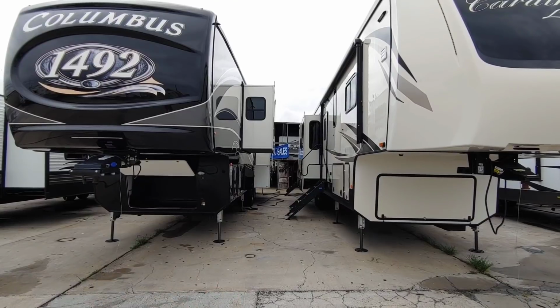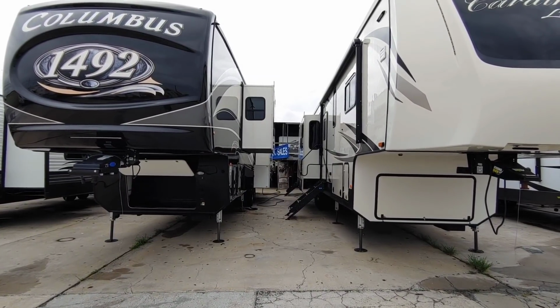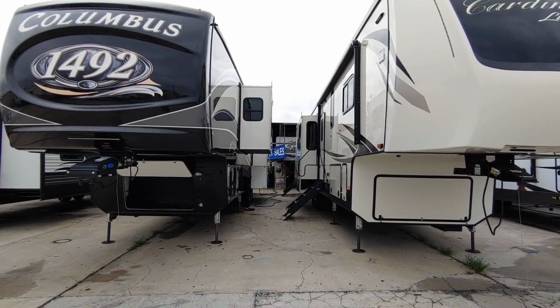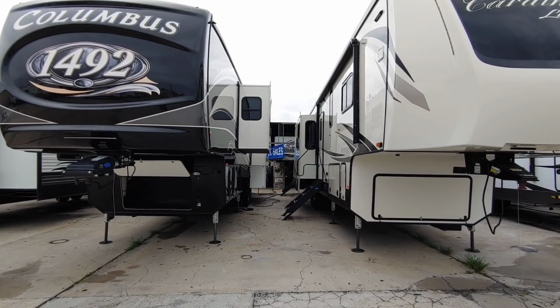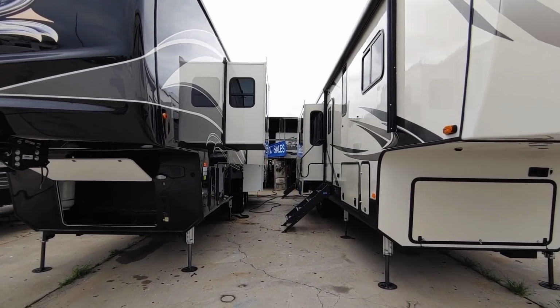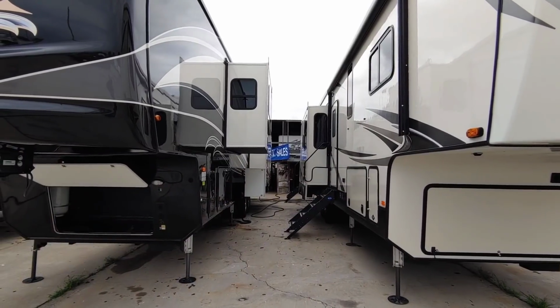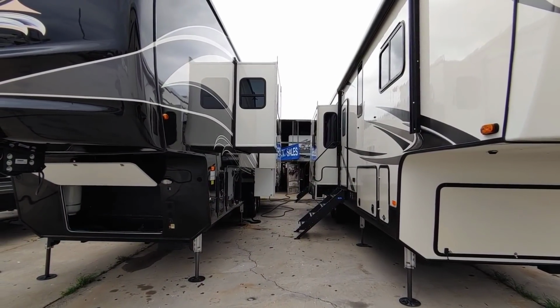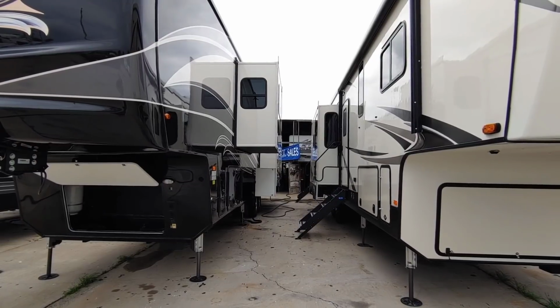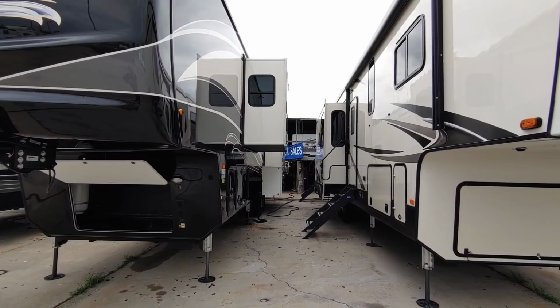They're both wide body. They both have a drop frame. They both have an upgraded suspension and tire package. They both have two air conditioning systems. They're both whisper quiet air conditioning systems. The walls are roughly the same, 2 inches thick. They are pretty much the same material, except this one has a gel coat finish and this is a full body paint finish. They both have a Luan backer to them. They're not using Azdel in either one of these. And they both utilize a laminated constructed sidewall.